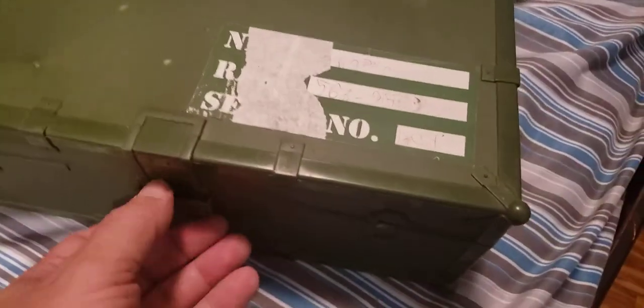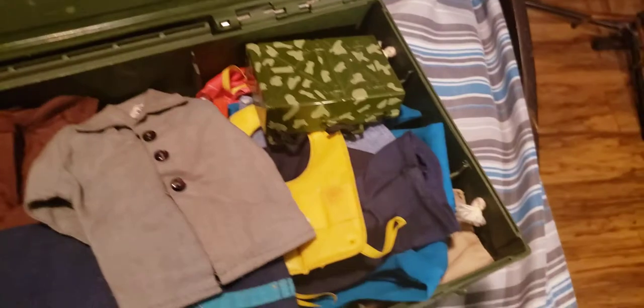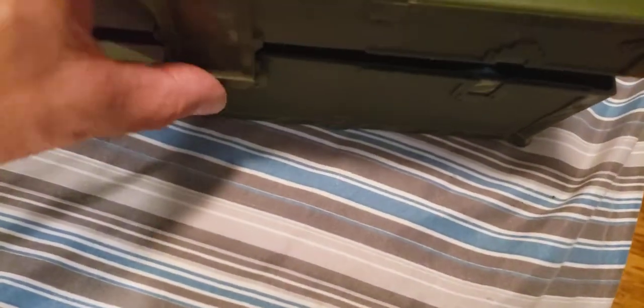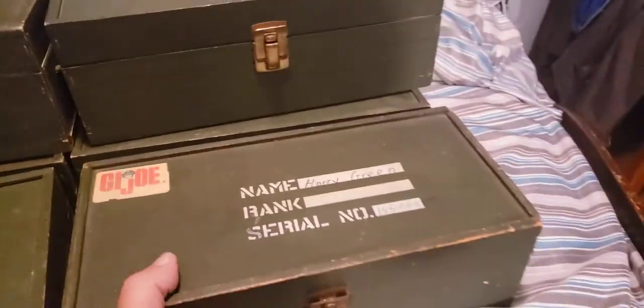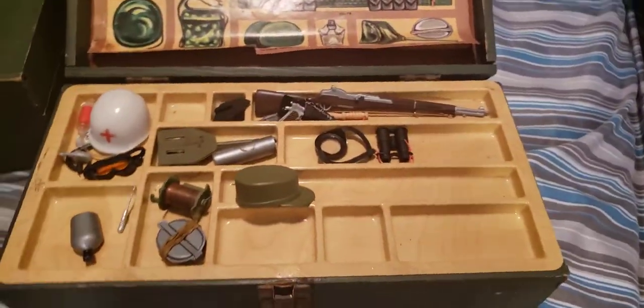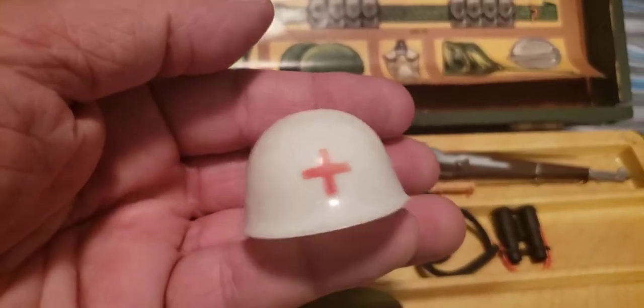All right — probably got time to go through maybe one more. I forgot to put the box back in here. We found all kinds of cool stuff in that one. Pretty cool — happy with that. Plus we got a nice crutch and original skis. Oh my goodness, look at that — an original footlocker with the decal still intact! We've got a real medical helmet — oh, it's in great shape. Sweet. Look at that, it's in very good shape.